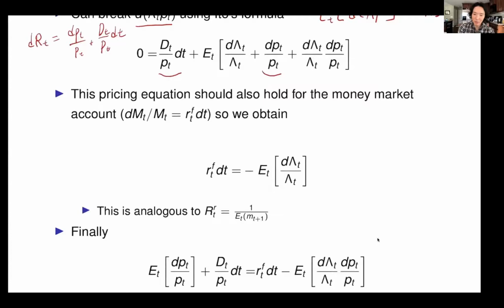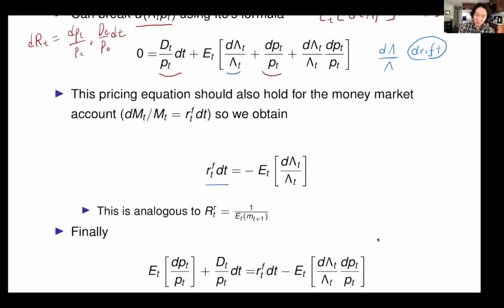Now there's one more complication, which is this term here. Okay, so that is like the infinitesimal change or the drift of this diffusion process, right? And that drift of the diffusion process is basically the same as the risk-free rate. Okay? That is the same as the risk-free rate.